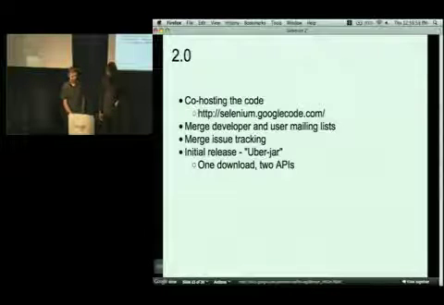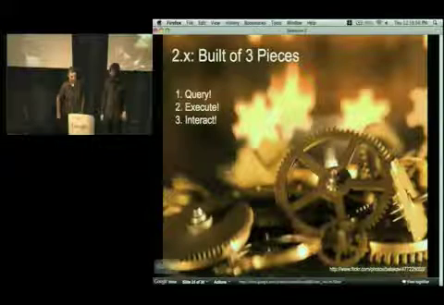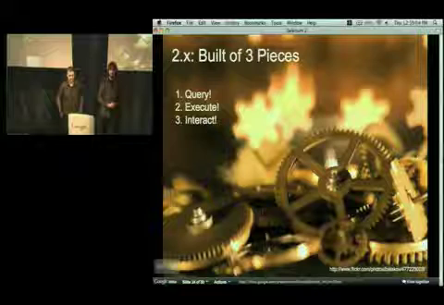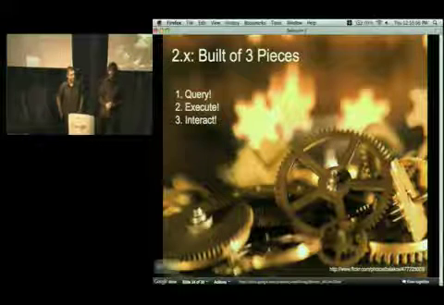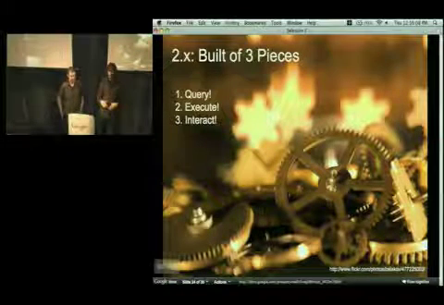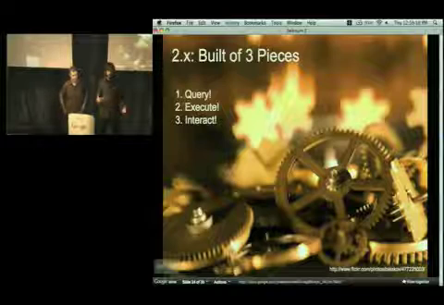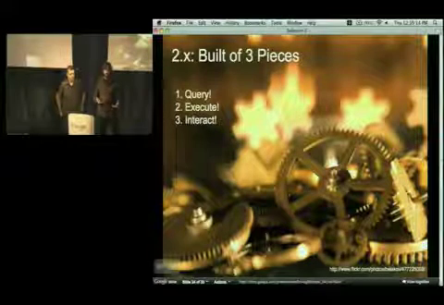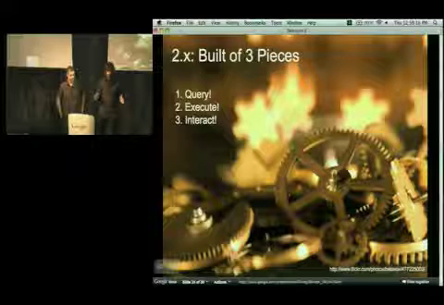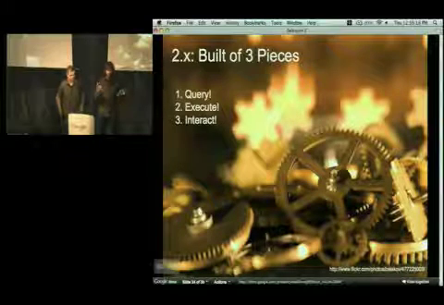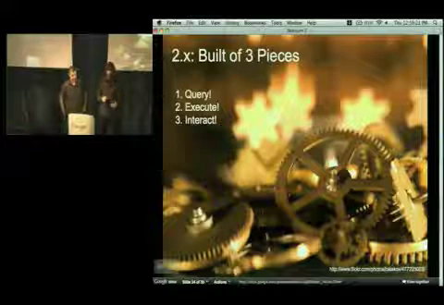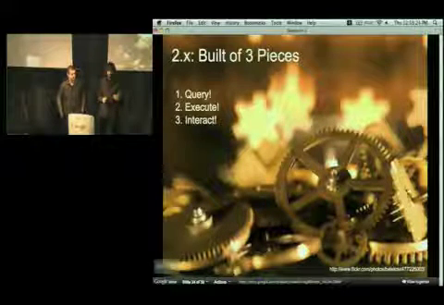Oh yeah, 2.x, I should talk about that. The initial release is just going to be us slamming everything together. But like Jason said with the typing thing, there's stuff in WebDriver that Selenium can use, and there's bits in Selenium that WebDriver can use. So the 2.x lifecycle will be a hybridizing one, where we take the best bits from both frameworks and merge them. So to a user, the API is going to remain consistent and solid.